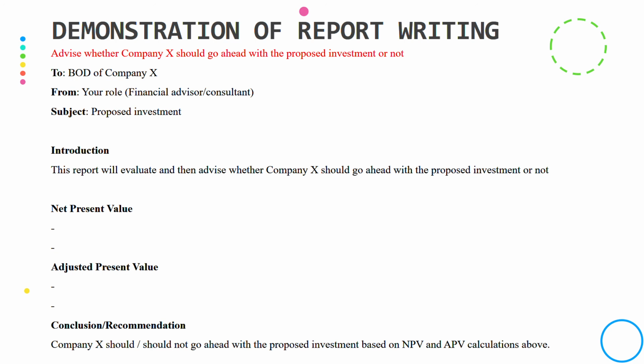And also then you can say at the end, it is better to do sensitivity analysis so that the changes in the various variables can show the impact on the net present value and adjusted present value, and thus our decision whether to invest or not based on those changes in other variables. So mention that sensitivity analysis in the conclusion. That's it. There is nothing complex, nothing new. Report writing is this only, that's it.